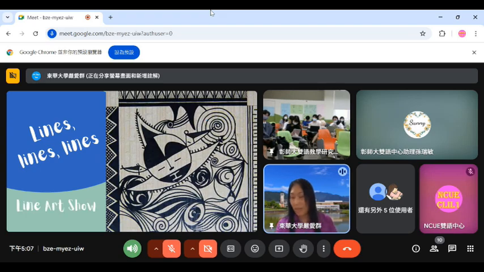Art. Line artwork. So when I say here, now let's see some line art show, you will know how lines can do different things, or how artists can do different things with lines. Two core ideas. The first one is lines. The second one is line art. You see the core now?